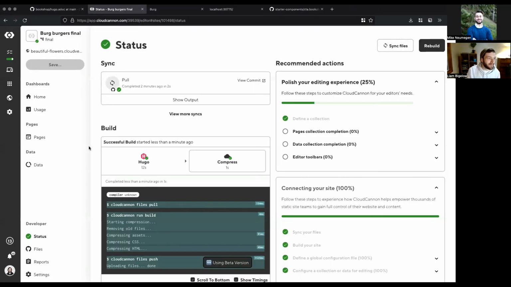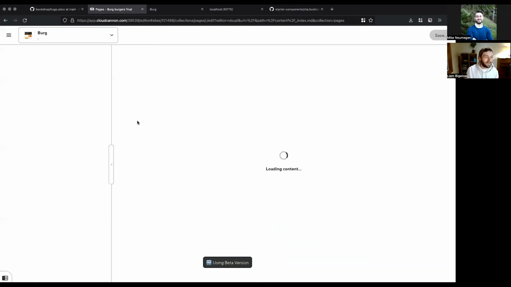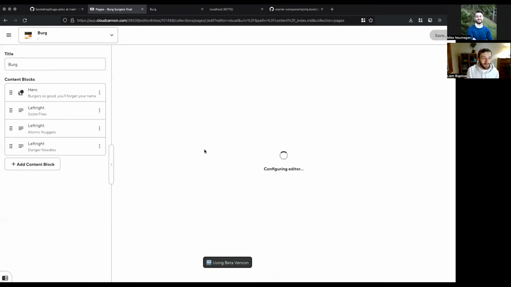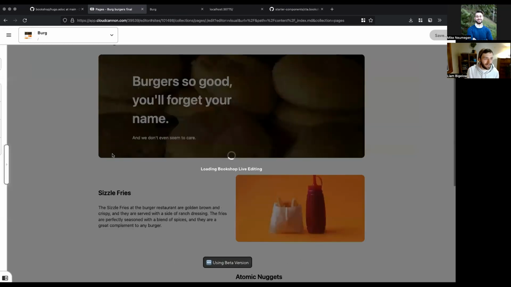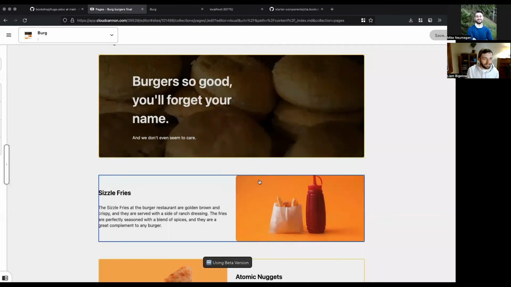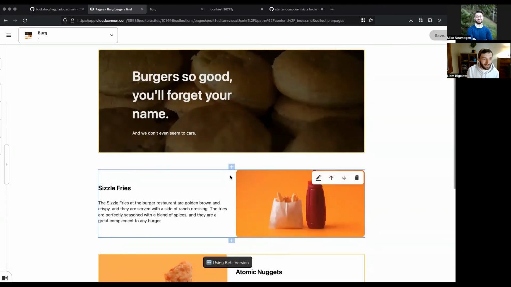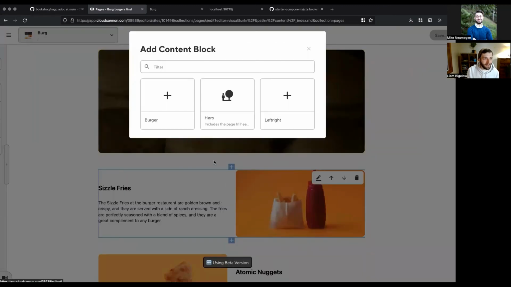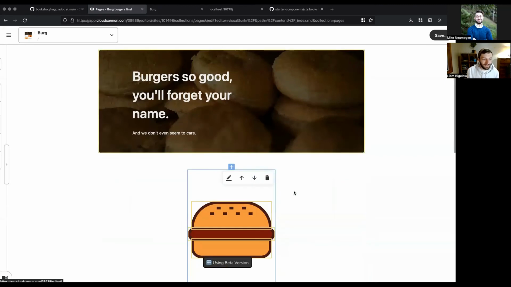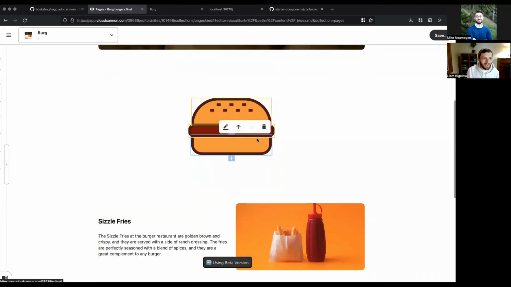So if we look at what that looks like in CloudCannon, we can grab our homepage here, hide our sidebar, and let's come in here and add a burger. And there we go. Now, since everything in Bookshop automatically gets data bindings and live editing, we can come in here and build out our burger.